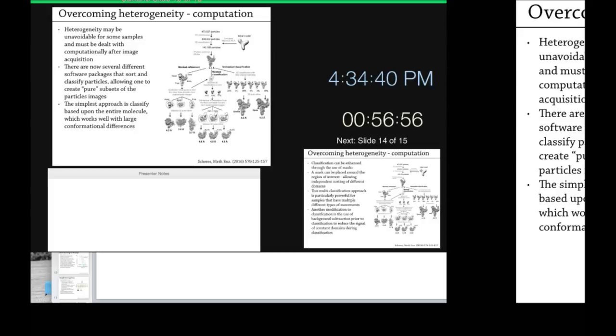The other thing they did was to try to look at global conformational changes. And so here, rather than using masking and particle subtraction, they just went through with finer and finer angular sampling. If you've used Relion, the default parameters for 3D classification are 7.5 degrees. And so if you have a very subtle conformational change, you may not be able to sort that out.